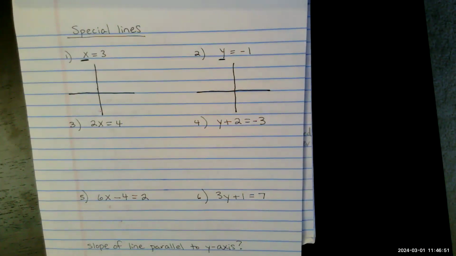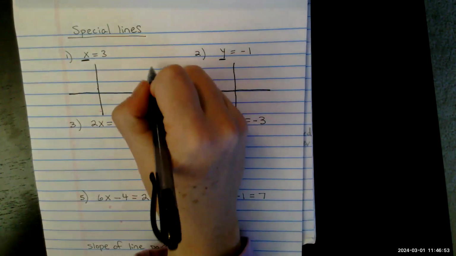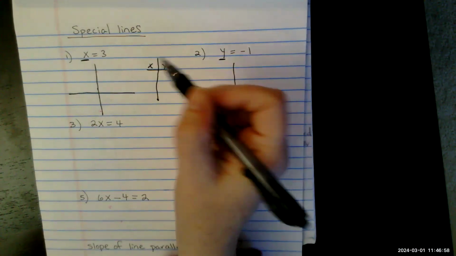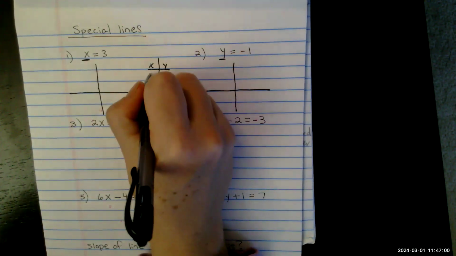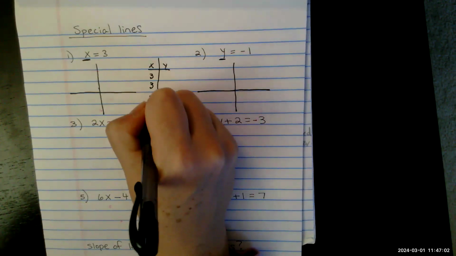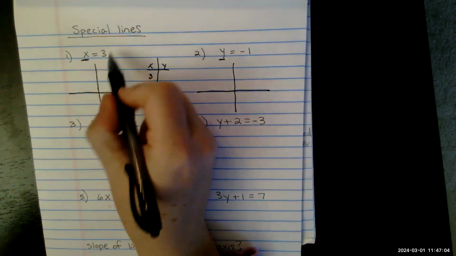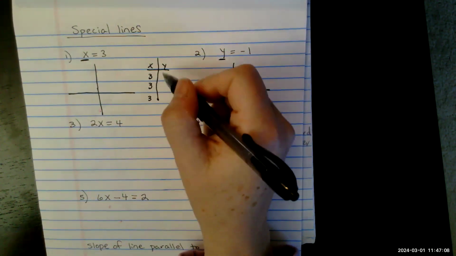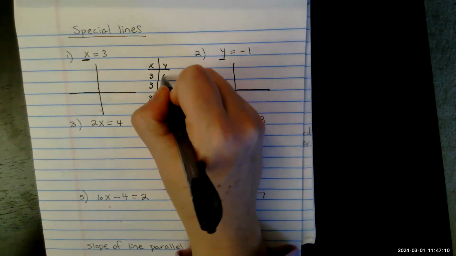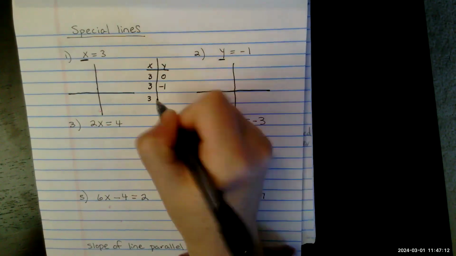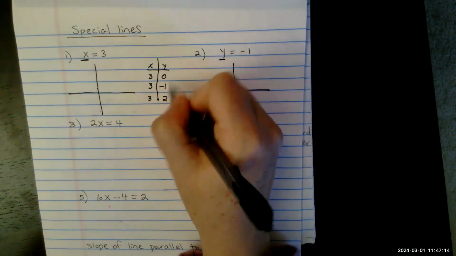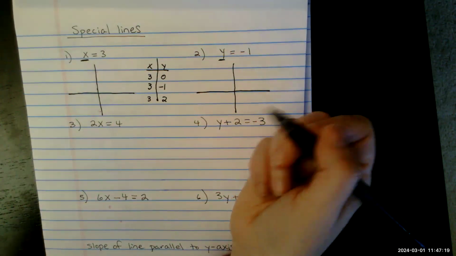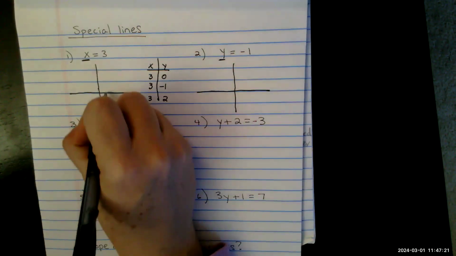So what does x equals 3 mean? It means, and you are not going to have to do this every time, but I'm just going to show it once. It means that no matter what, the x is always going to be 3. So there's no way that would ever change, right? So what's the y then? It means the y could be anything. So y could be 0, y could be -1, y could be 2. I'm just making up some random points so I can graph these points and see what this line looks like. But you should never have to do that again if you understand.